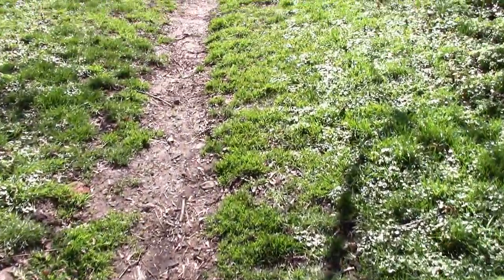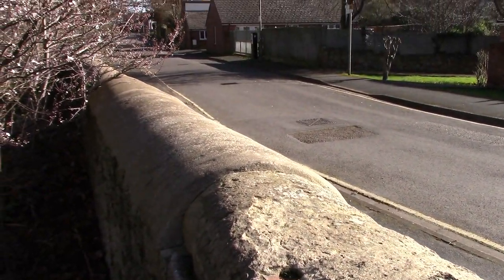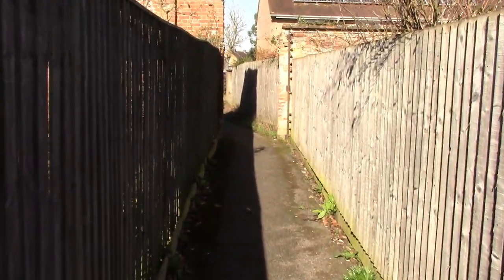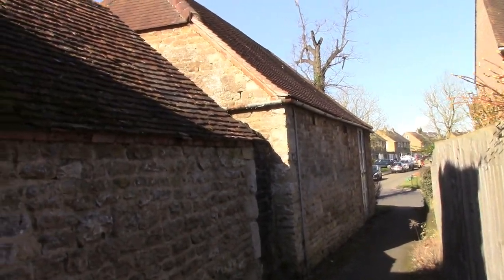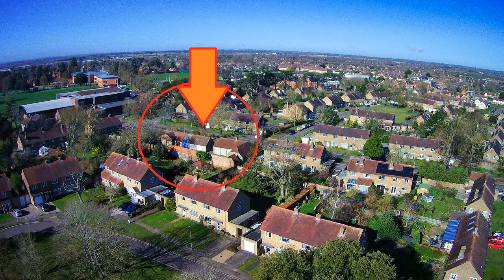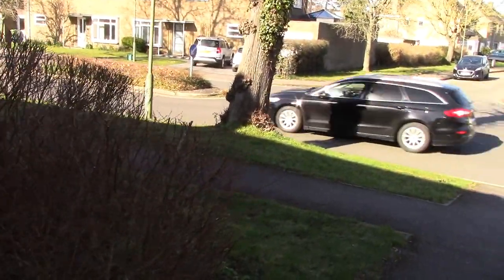Looking at a little bit of path here, no grass, I would say this is walked over. Yeah, how many times has this been walked over? Worn out there. And there's the boundary wall into Withington Court. Right, down the alleyway from where we've just been, corner of where the big grass area is. And here's the stable block. This is a throwback from the manor, any sort of thing, it survives now. Been here before, I think this is an SEB substation, electricity board. Yeah, little substation in there now.